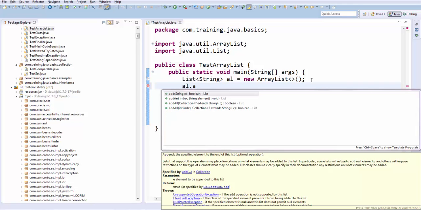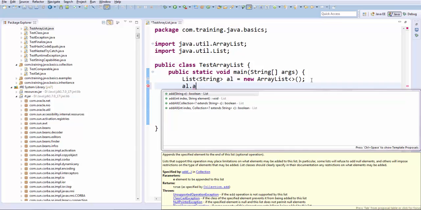So let's say al dot add. Here add is the method to add some element into the list. These methods are provided by list, and because array list is already implementing list, all the methods are already defined in this array list class.